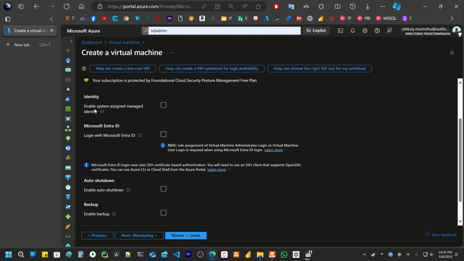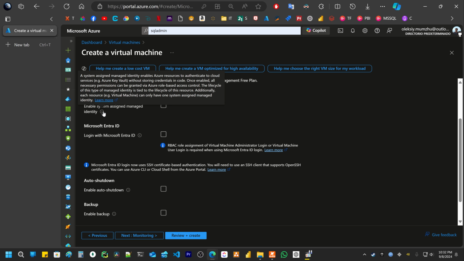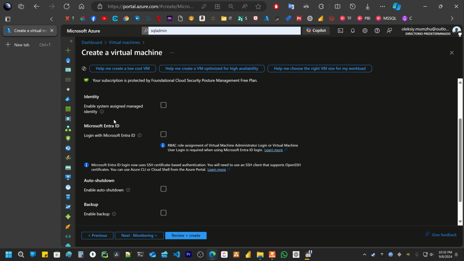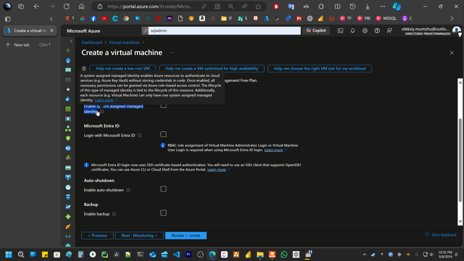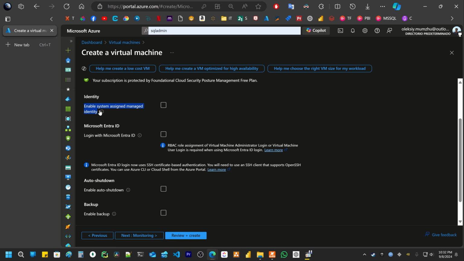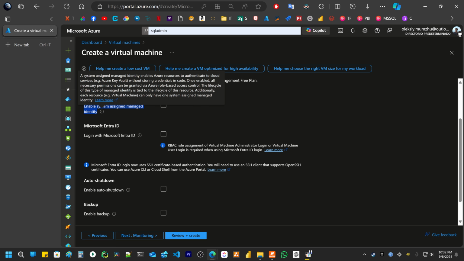Then we have manage identity. If you want to use some other services from that machine, you will enable it, and that machine will have specific rights to do something.